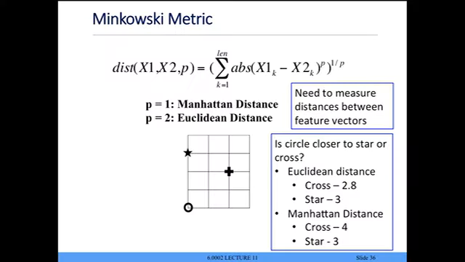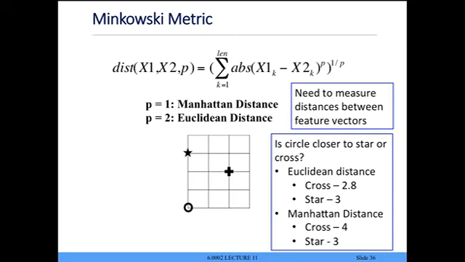That's the Euclidean distance. So now, if I want to measure difference between these two, here's the question. Is this circle closer to the star or closer to the cross? Unfortunately, I put the answer up here. But it differs depending on the metric I use. Euclidean distance, well, that's square root of 2 times 2, so it's about 2.8. And that's 3. So in terms of just standard distance in the plane, we would say that these two are closer than those two are.